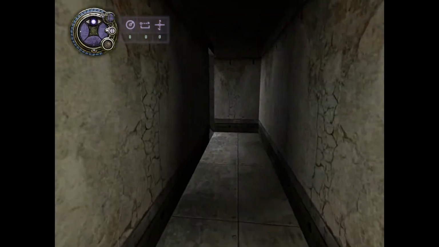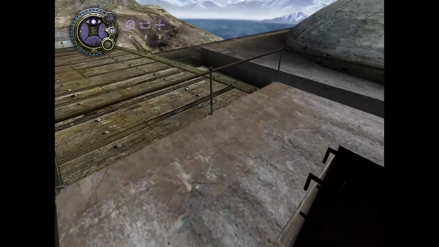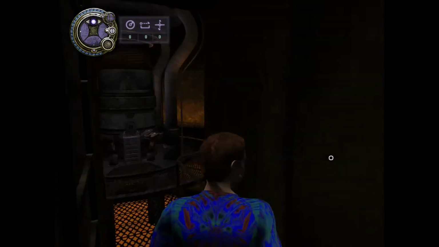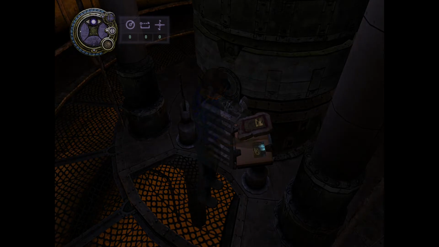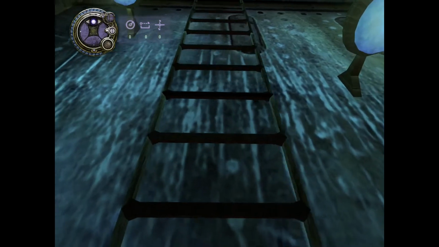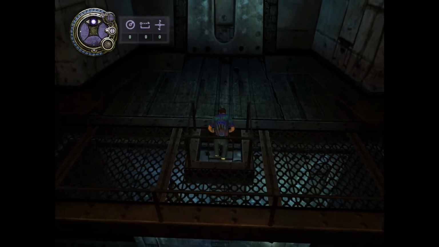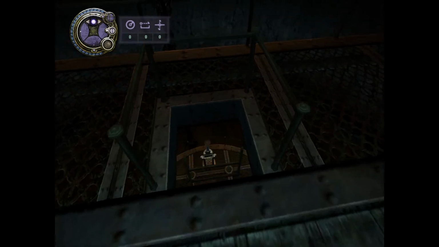Hmm. Go this way. And down here. Huh. Maybe I need to warp to... maybe I need to go here, within the time limit. Let's go. Alright, we get here and maybe the doors open up top. No. Okay, back down.